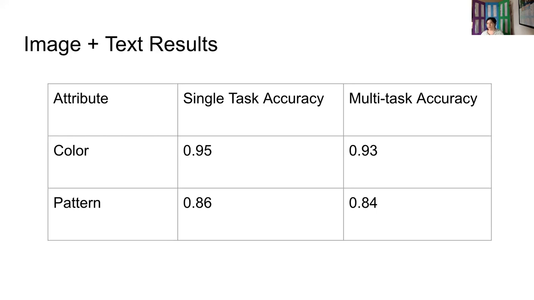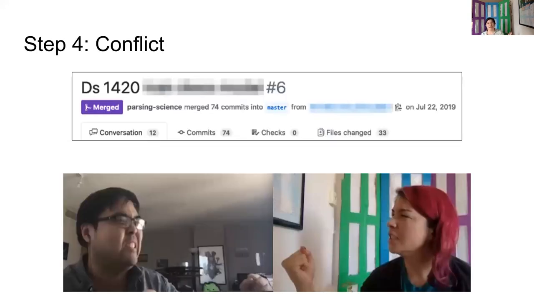So I was feeling great. I had refactored this entire code base and I had met the goal that I'd set out to, which was to build an image and text model. Great. Wrong. I had been doing this all by myself, just heads down. And I did not tell Michael anything about what was going on. As you can see from this pull request, I changed 33 files in his library and I was only supposed to be adding in text. So I had completely changed this library and I didn't tell Michael at all what was going on, which was a really shitty thing to do.